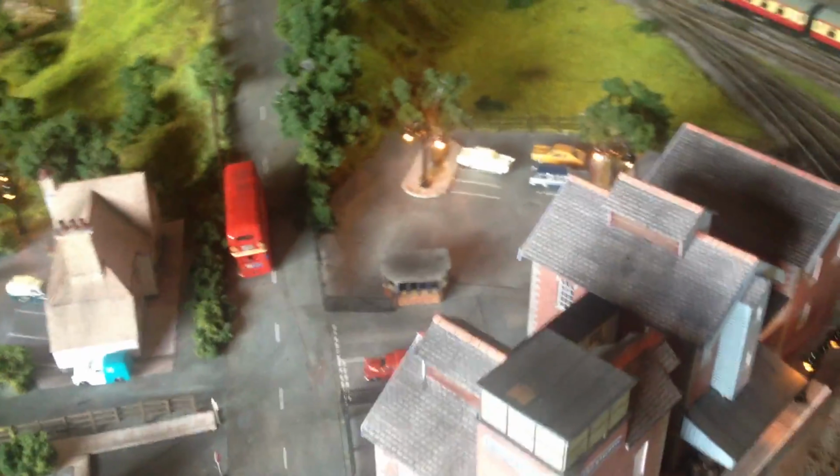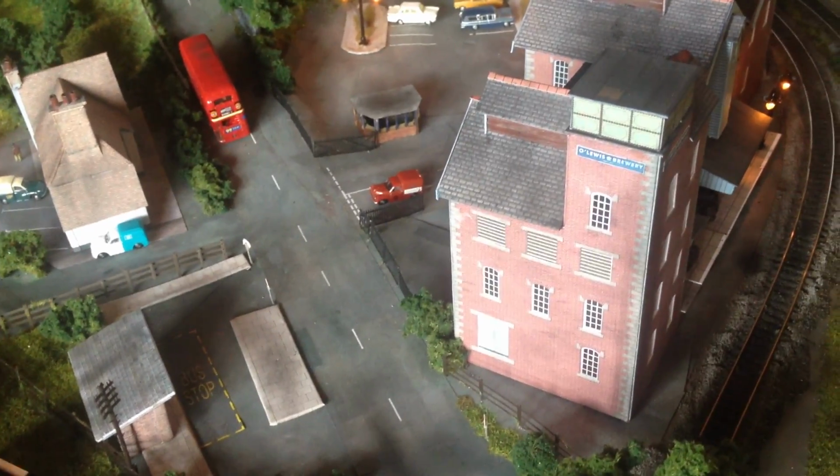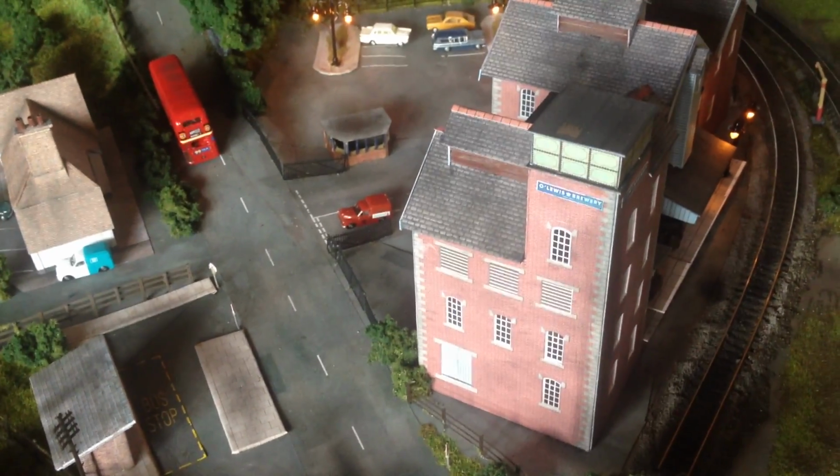The rest of the lights are inside the houses, so you can't see them here and in the pub. So I'll just turn the lights down again because you can't actually see them at the moment. There we go, you can now see that there's lights inside these two buildings of the brewery. And if we spin it round, you can just see a subtle bit of lighting in the pub. And finally the engine shed, you can see light in there, and you can also see the girders that I put inside, which are lit up quite nicely. So glad I put that extra effort into putting those in, because I didn't think they'd ever be seen.